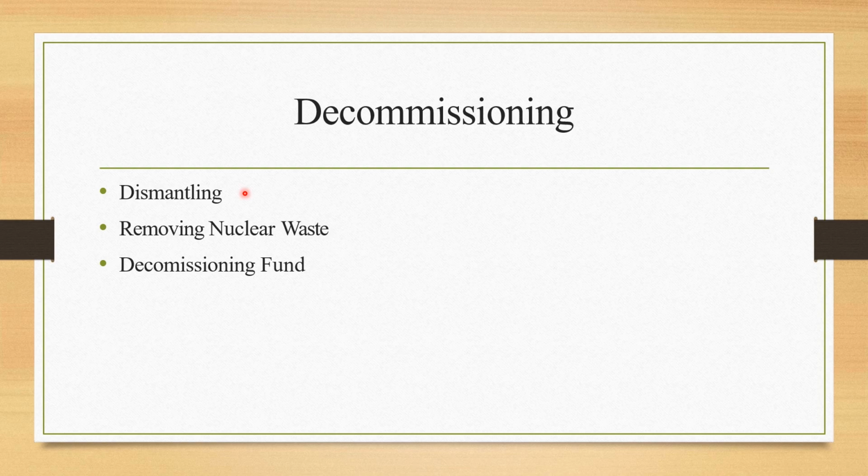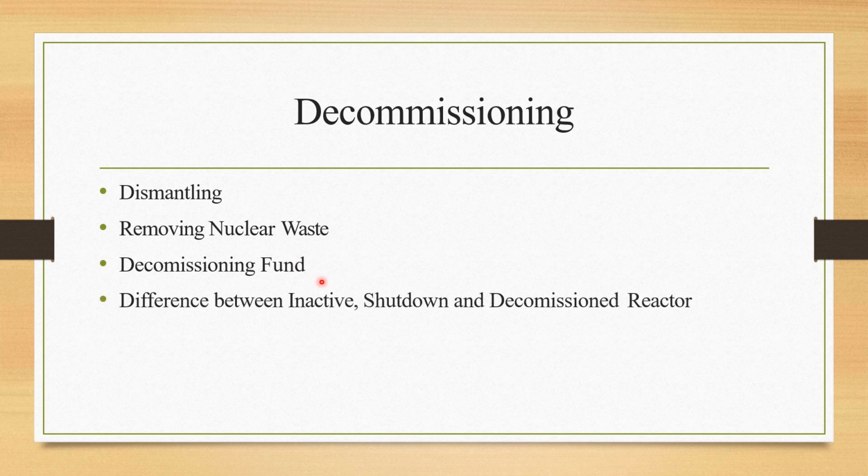So any nuclear plant, when it's first made, has a decommissioning fund allotted to it. What happens in this fund is that we realize that in a few years, maybe in 20 or 25 years, this nuclear plant has to be decommissioned, and for this the fund is generated right from day one.